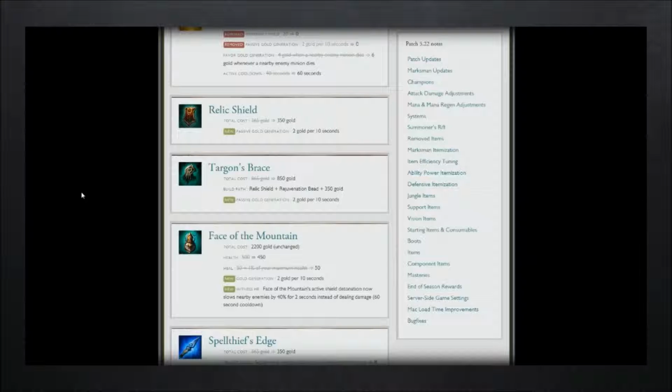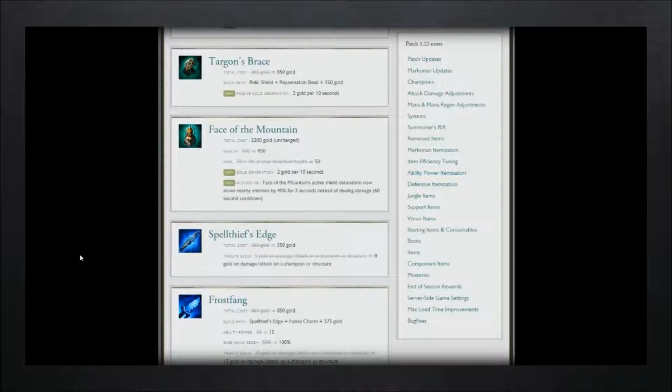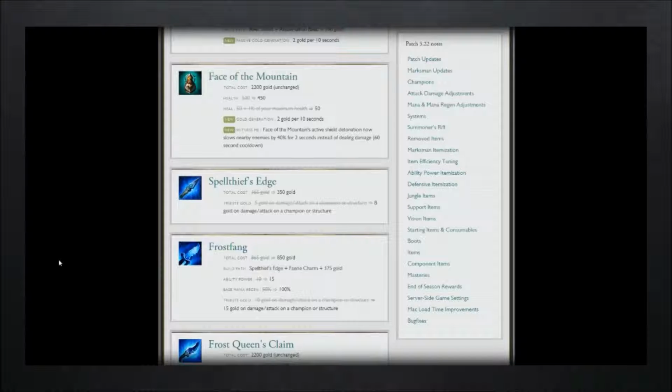Why did a support item do damage? It doesn't make sense. But at least they fixed that now. It no longer does damage, it actually slows. Next up is Spell Thief's Edge. Again, been increased in gold, and the amount of gold you get per attack on a champion or a structure has gone up by 3, so it's now 8.